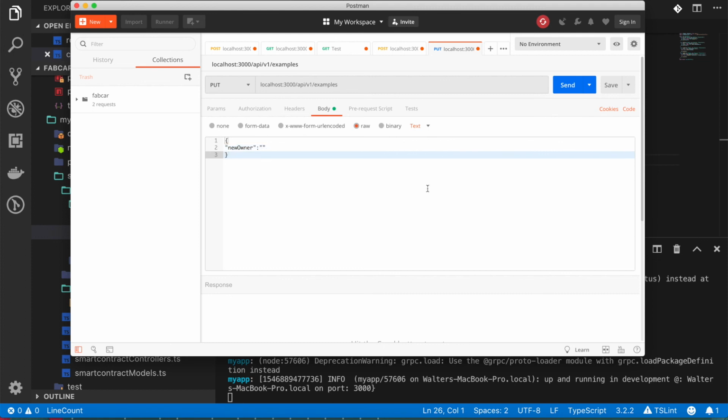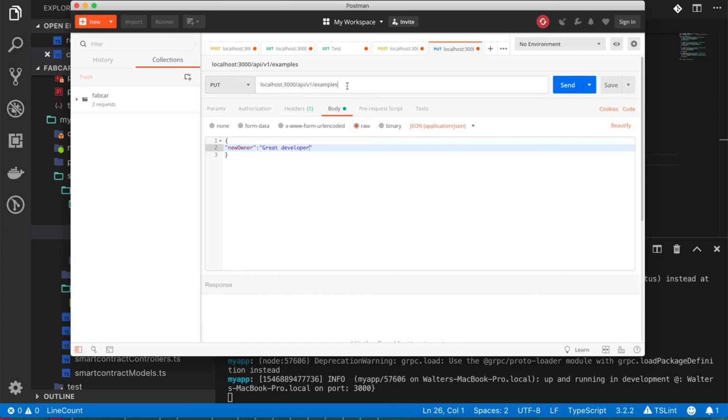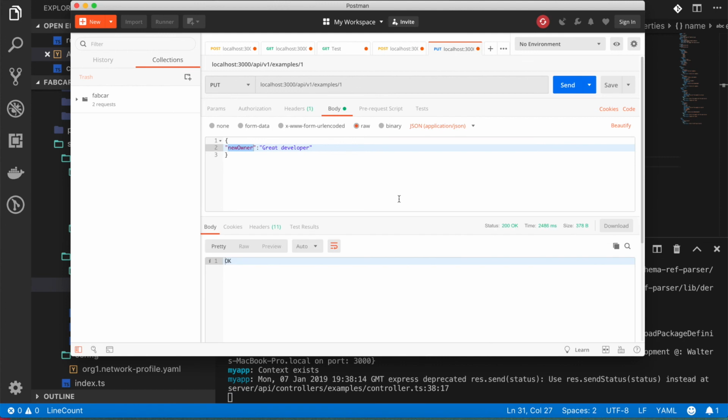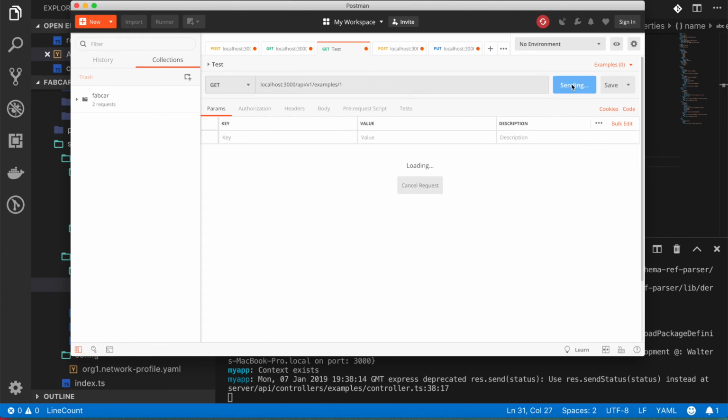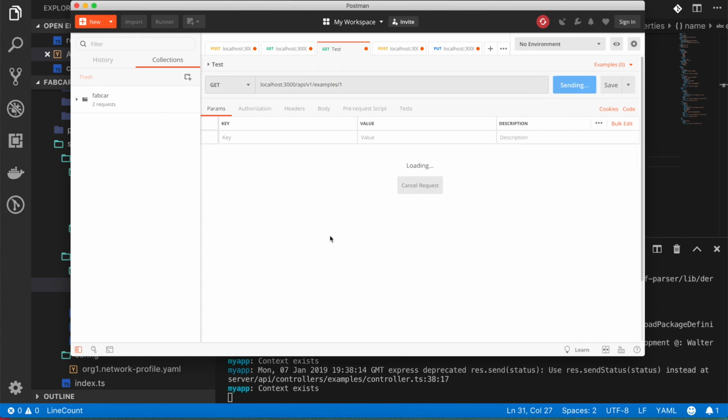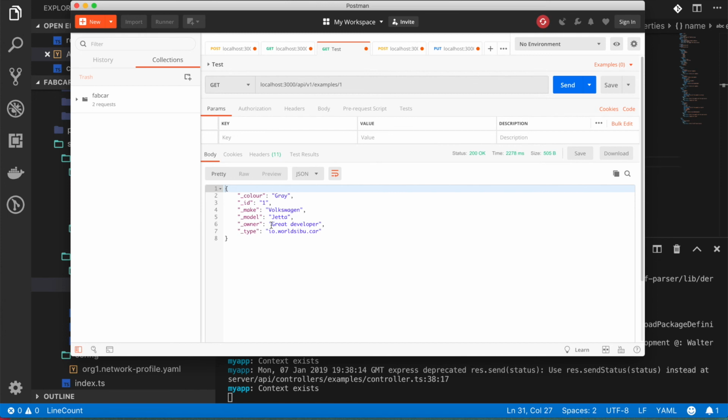So let's call it great developer. It's going to be the new owner depending on the ID that I send in here. So I can put in here the number 1. And there you go, we get an OK. So let's go back and query this user with ID number 1. And there you go, now the owner is great developer.